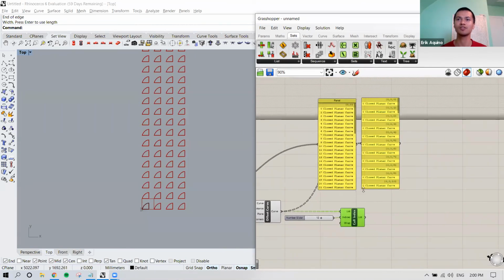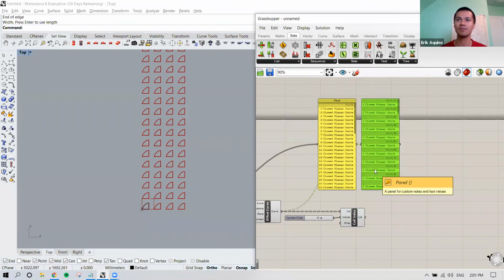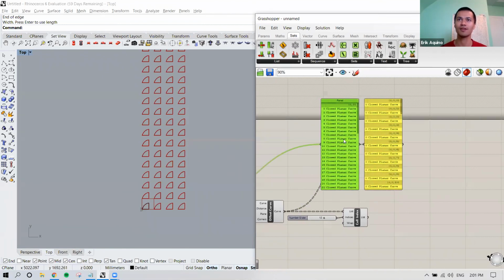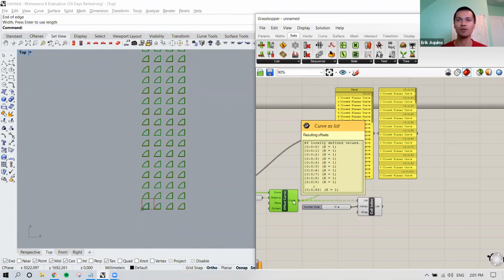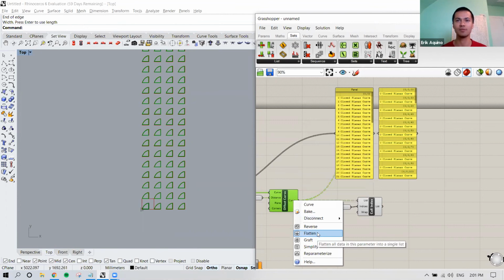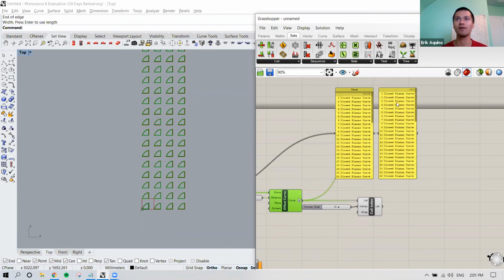So instead, we want our list to be much like how we generated our curves in our array panel. If we head to our offset curve, we'll go to this curve output and right click it, and there's this option called flatten, and this will flatten all the data into a single list. And this will now look very similar to what we had initially, one set with 64 items in a list.